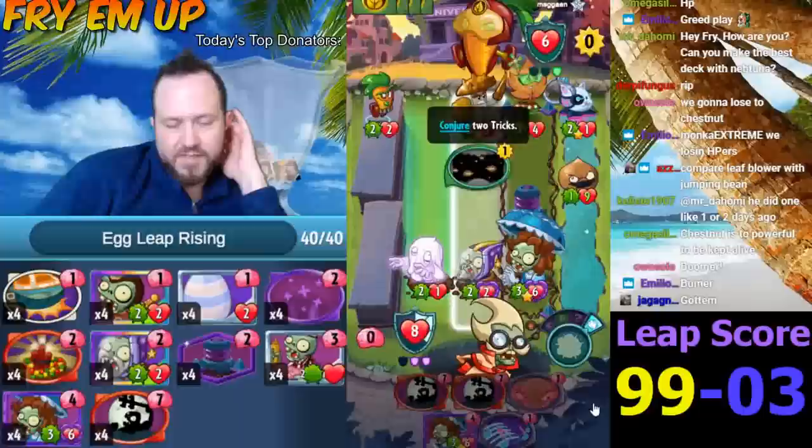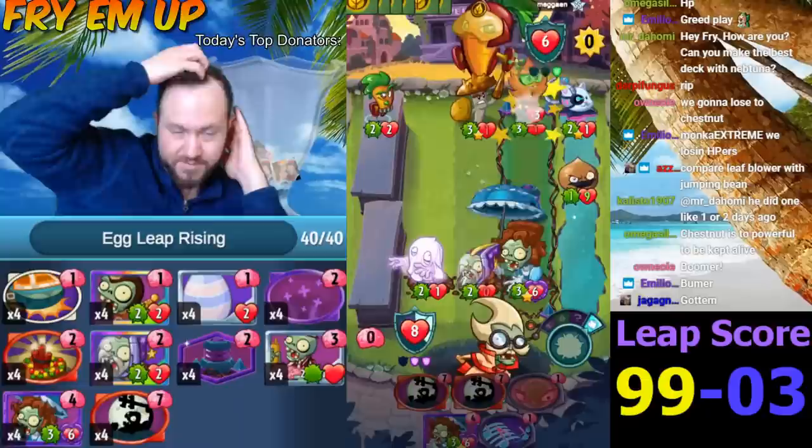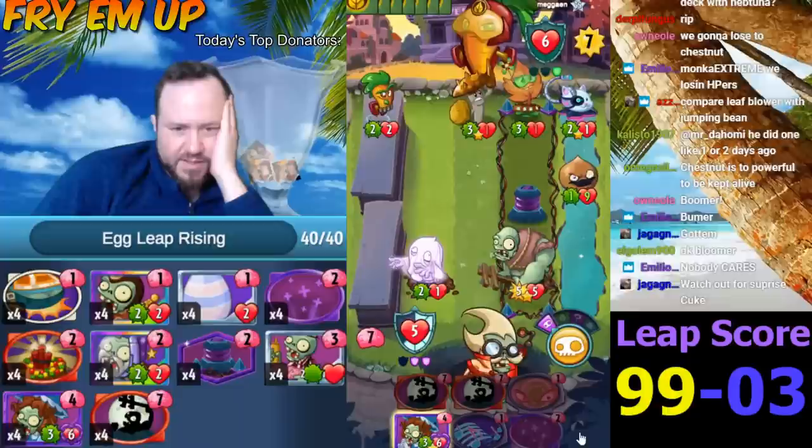Conjures cards, no one cares. Play Leaf Blower with Jumping Bean? I like Jumping Bean better because it's less circumstantial, even though Leaf Blower obviously has better stats. If Leaf Blower would activate on heights, it would be really good. This is not actually good now. I think we have to go for it next turn. We're getting wrecked here.